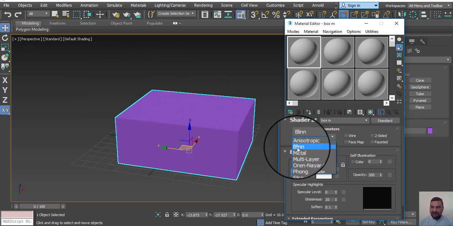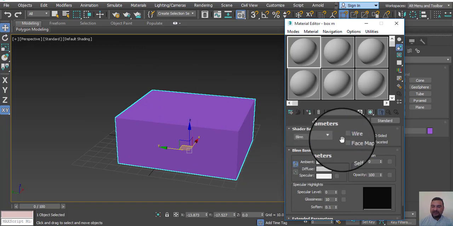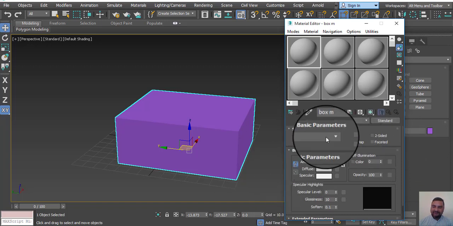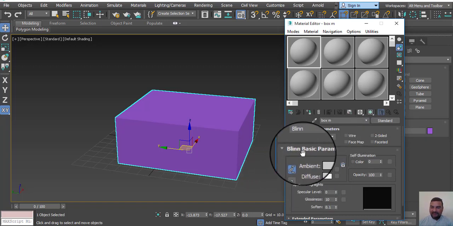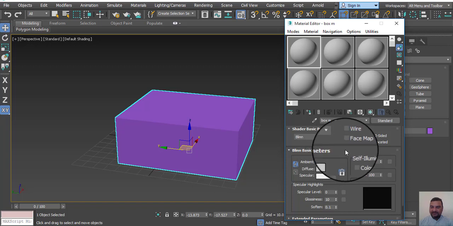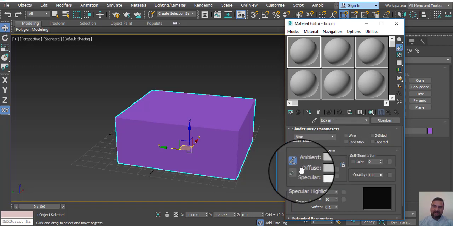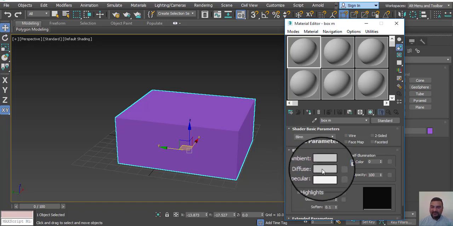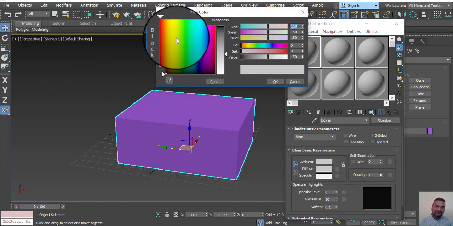Now select first the Plane object. Here are a lot of other options. We can discuss all this later. Now second is Blinn Basic Parameters. We have first the Ambient color. We can change the ambient color, but here is the Diffuse. You can change the Diffuse color. Diffuse color is the overall color of the object, the real color.